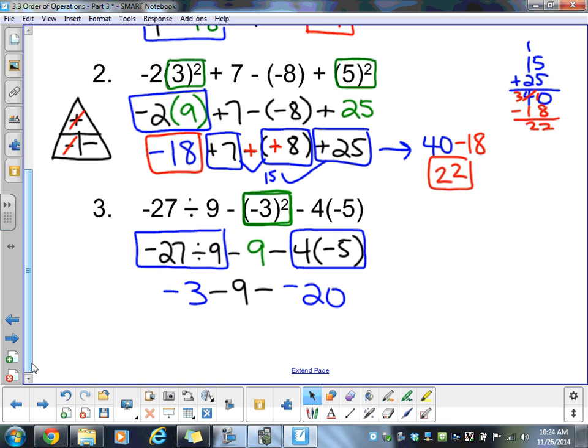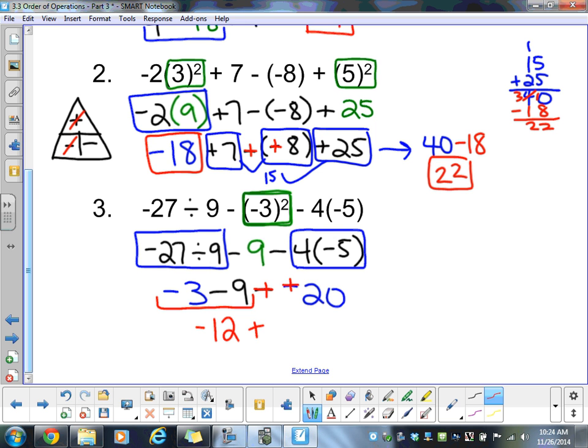Okay. Now I've completed my multiplication and division step. I'm just going to add and subtract from left to right, or by grouping my good guys and bad guys. However, I notice I have a minus and a negative, so I'm going to change that to add the opposite. Okay, I'm going to go left to right on this one. Negative 3 minus 9 means I have 3 bad guys and 9 more bad guys. So I'm adding more bad guys, which means I have 12 bad guys.